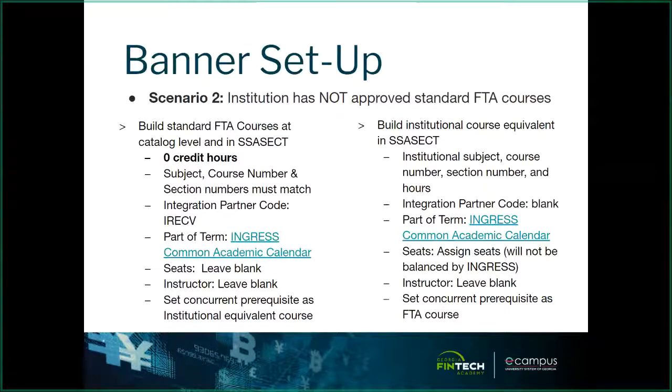Some institutions may choose to manually register students, and if you wish to do that, you can handle the seat availability however you wish. You could potentially override students into the course, but especially if students are registering themselves, you want to make sure that that is not the reason that students aren't able to get into their classes.